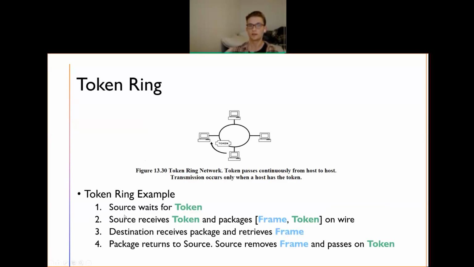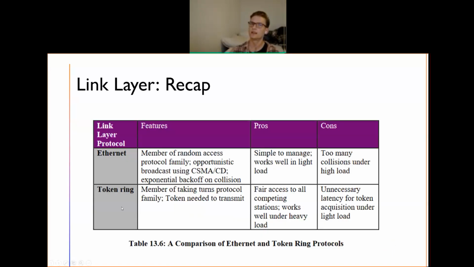All right. So we talked about token rings, we talked about Ethernets. A quick recap on the cons of Ethernet versus token ring: because we're just doing collision detection, if we have a bunch of people trying to transmit on the wire, we get too many collisions under that high load. That causes a bunch of latency issues where we have to back off a lot before we can actually send. Whereas the token ring handles lots of people trying to send things on the wire perfectly, because we send our frame when we get our token.